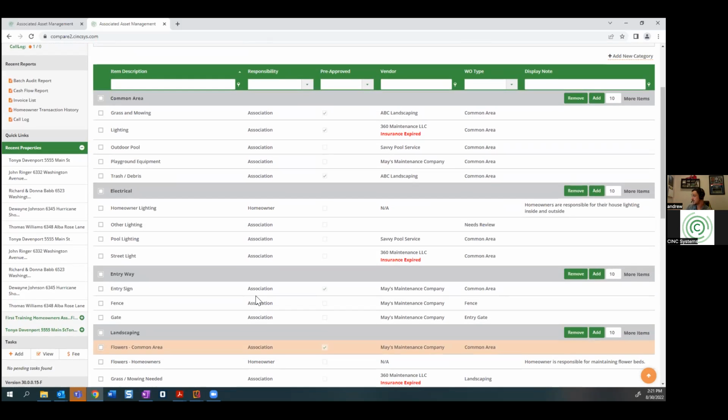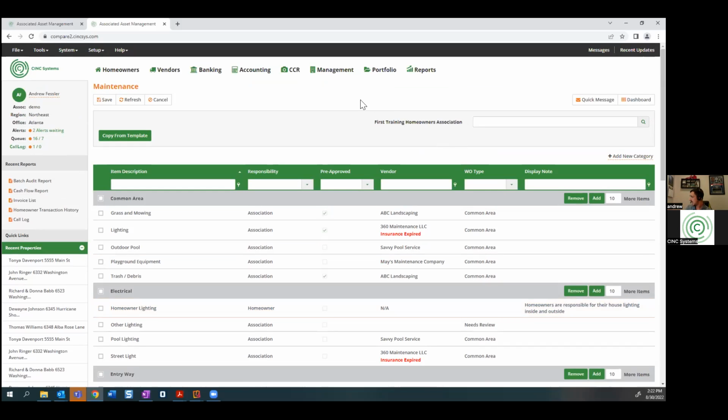If it is an association's responsibility, you can pre-assign it to a vendor. So whatever landscaping work order would come through, it's going to go to my contracted landscaping vendor. I can assign that for each association and even mark it as pre-approved. That means once the work order comes in, it's going to automatically dispatch an email to that vendor to let them know they have a work order with the details in the email. And you can customize that email template as well. So that's a lot of the benefit around portfolio, even down into how it impacts work orders.